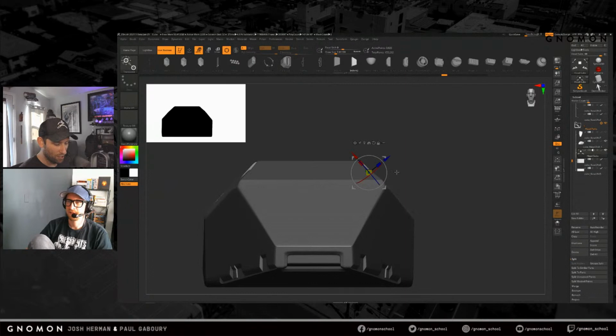What I do is this. You see, I'm switching in and out of lock state. It's a hotkey, and it's the opposite hotkey. The opposite hotkey in ZBrush is the Alt key. So anything where you want opposites happening, usually the Alt key is going to do it for you.